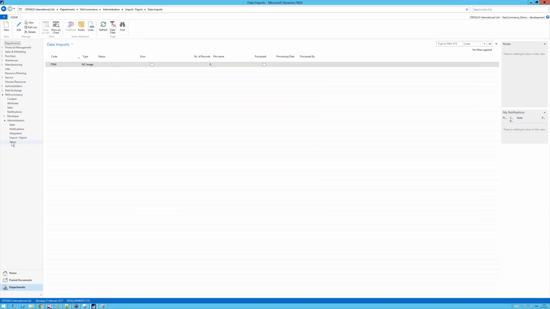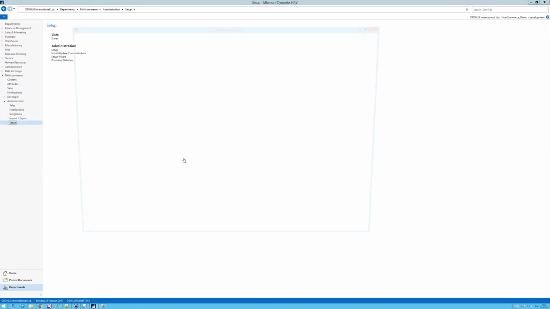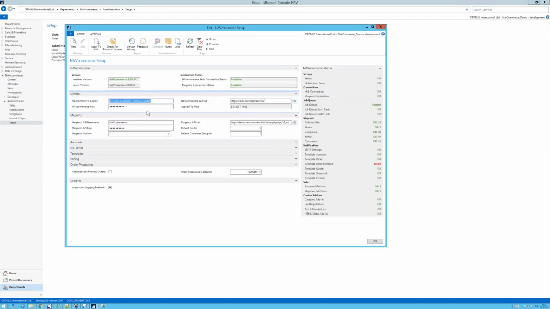So the last technical thing I'm going to show you is simply the setup card. This is what you'll be looking at when you start using this add-on in your NAV. When you start, the whole thing will be red and it will guide you through the process of what you still have to do to properly set up the system, until you reach the point of having all or almost all of them green.